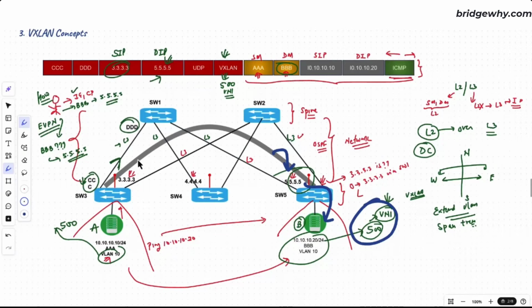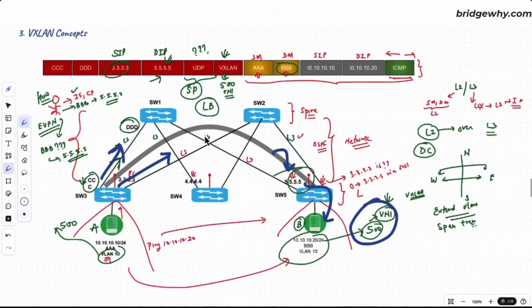And then you must be thinking, Mr. Vishnu, what is this UDP for? This UDP is doing just one interesting thing. From switch 3, there are two ways to go out, either this way or this way. Which one to choose? We decide on the basis of the source port of this UDP, which we can change again and again. If we can change this, then basically we can choose either this path or this one. As simple as that. So basically UDP is for load balancing.